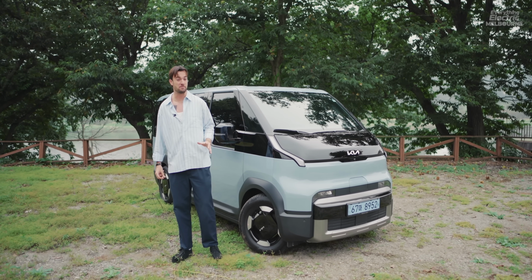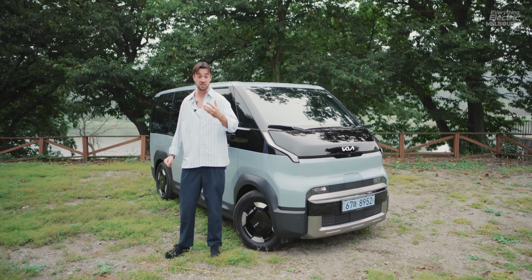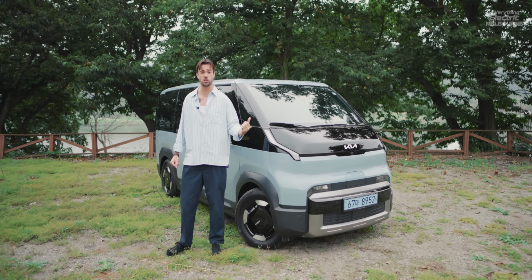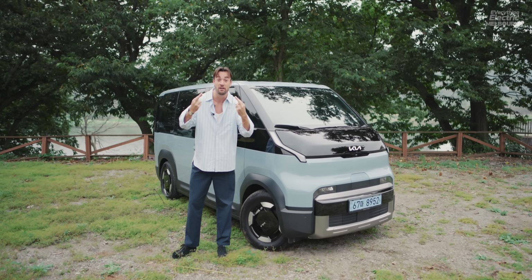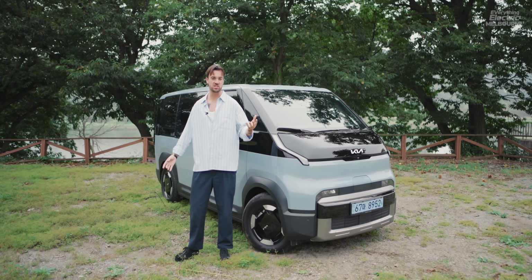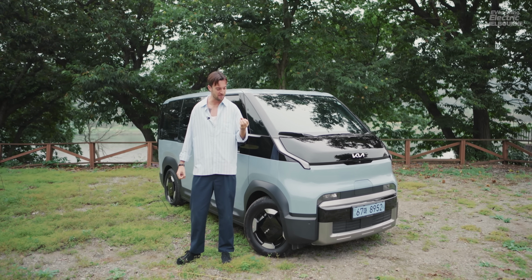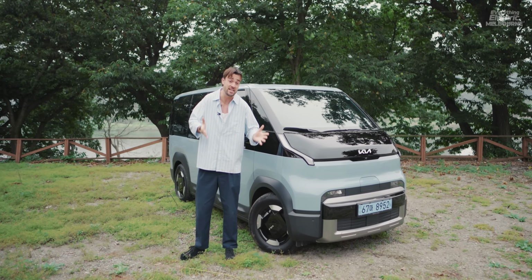The really cool thing about the PV5 is Kia are talking about doing a lot of that themselves, offering these various conversion modules for the chassis cab version: limousine seating, refrigerator unit, camper, fingers crossed. They're even saying they'll do stuff like whack your branding on the side of it for you, which is really, really cool to be able to have this brand new vehicle delivered from the manufacturer exactly as your business needs it.